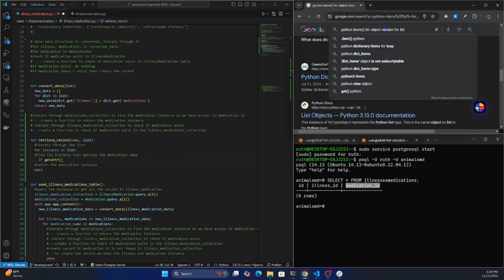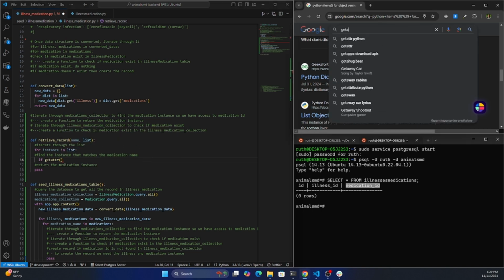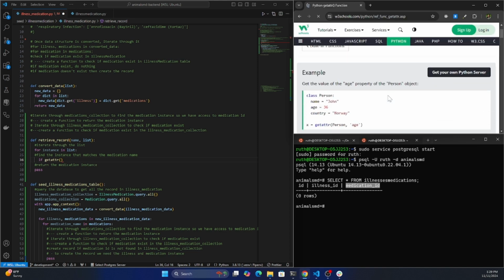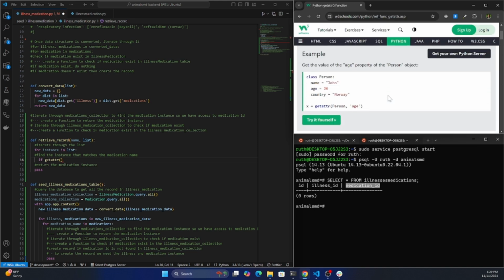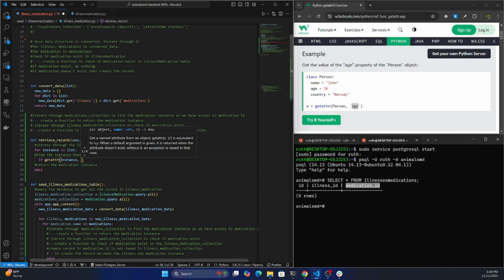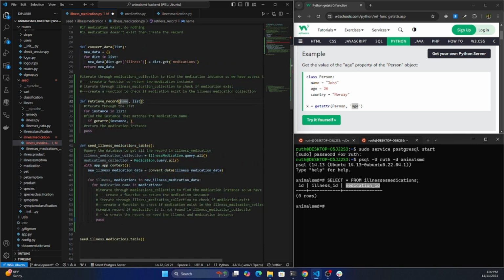How does get adder work again? So you pass in the instance, and then you pass in the attribute name. So let's say the instance and then the attribute name. So we could just do something like that.